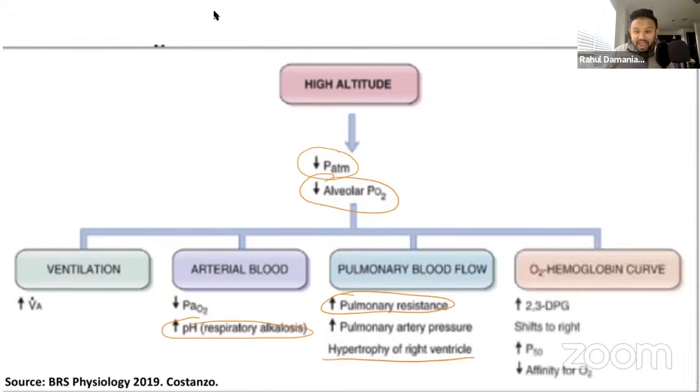And then finally, we talked about how high altitude can affect the hemoglobin oxygen dissociation curve. And this can be highly tested on your USMLE. In fact, what you have to know is that the upregulation of 2,3-BPG shifts the curve to the right, offloads oxygen from the hemoglobin. Remember that if you have a right shift in your hemoglobin oxygen dissociation curve, you increase the P50 and you thus decrease affinity for oxygen.